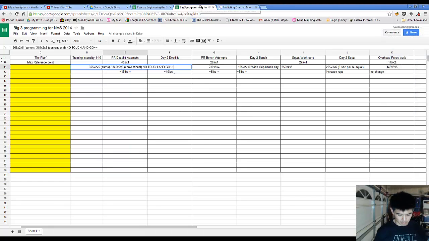So I'll just put that, because I know NAS has a tendency to always do touch and go deadlifts, and I don't want that, because that's going to keep changing his technique. Touch and go is great, but again, this is just a base template for him for the first week, and then we'll see how the week goes. Most likely it's going to go exactly as planned, because this is meant to be very non-aggressive, assuming he doesn't do a bunch of other accessory work.